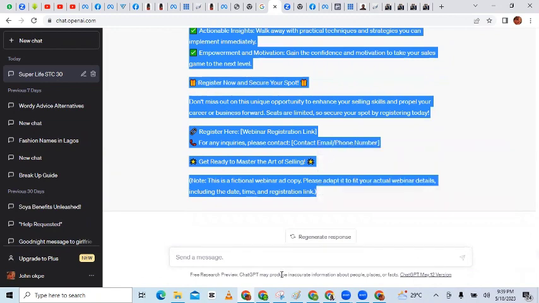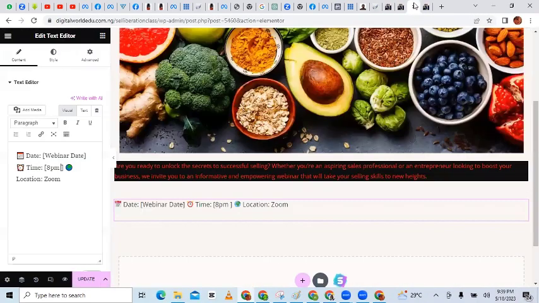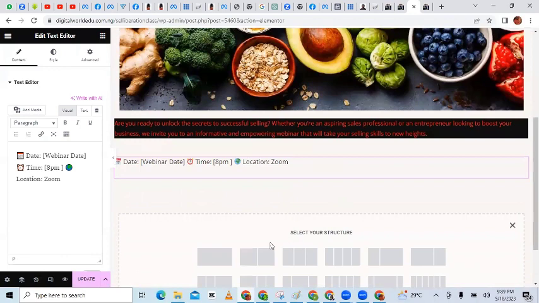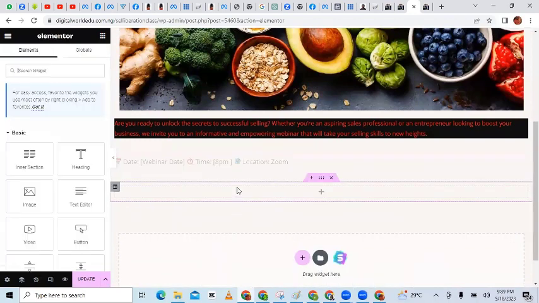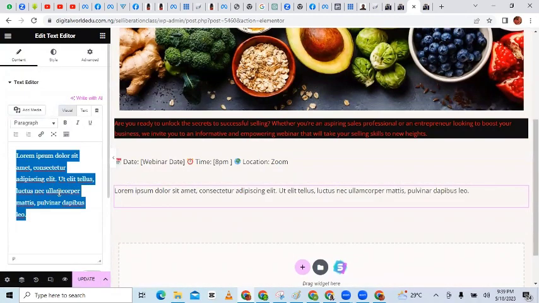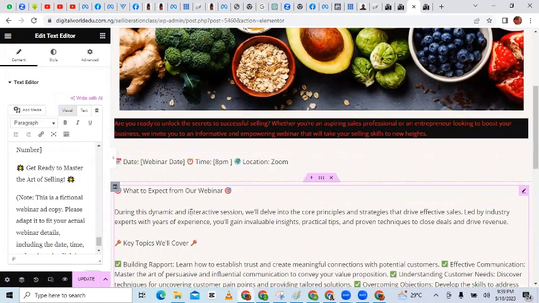Come back here to this point. Drag this, drop it. Drag text, drop it, and paste. Everything shows up like this.